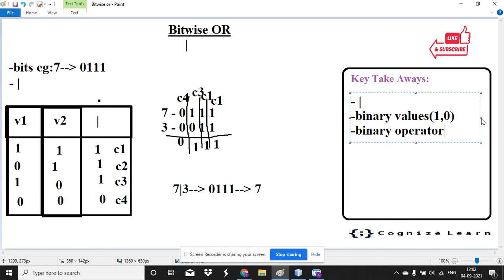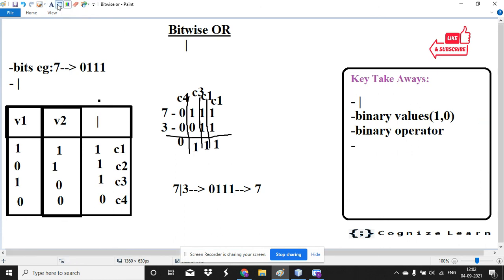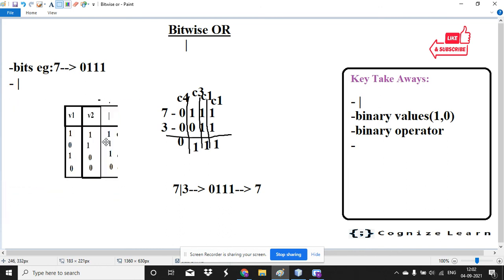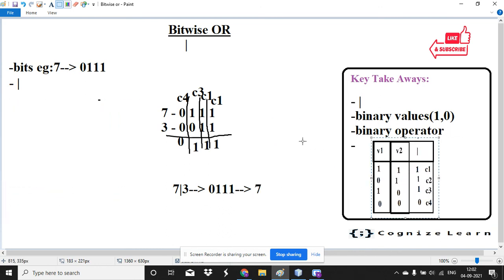What do we mean by a binary operator? This operator needs two operands for its execution. And you have to know the combinations of all four cases and their outputs. This is also a key takeaway.